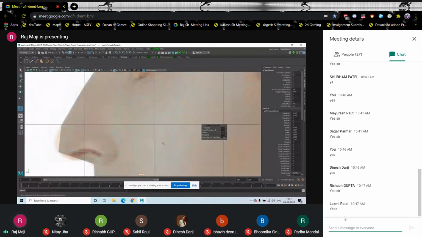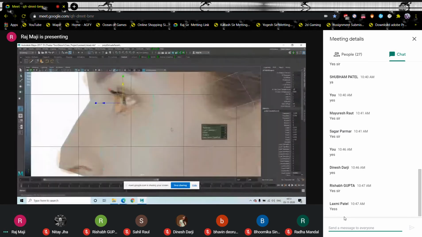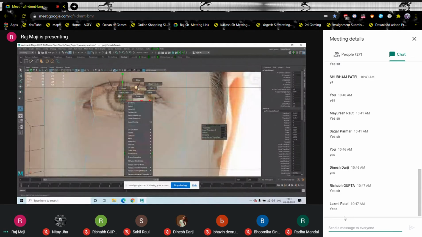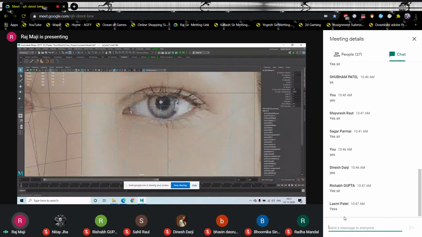Okay, from the side view, it is over here, and because the vertices are there, definitely we can trace the eye.